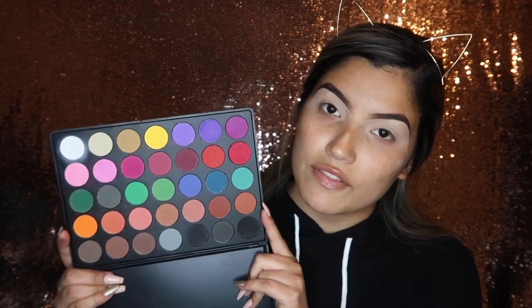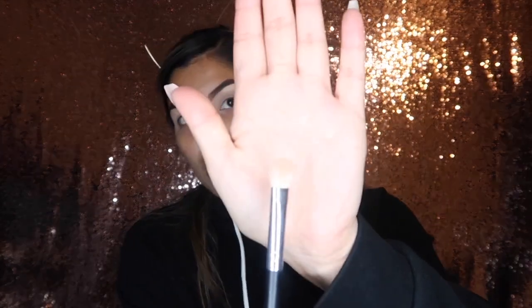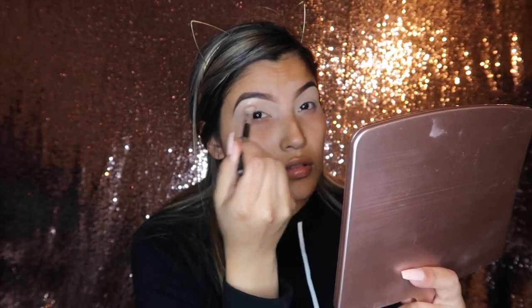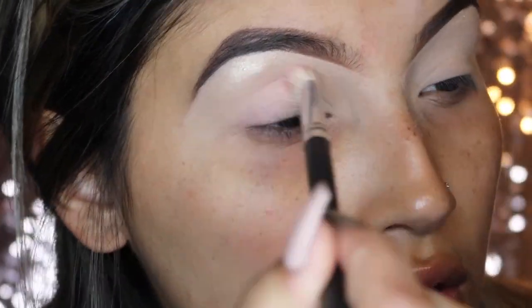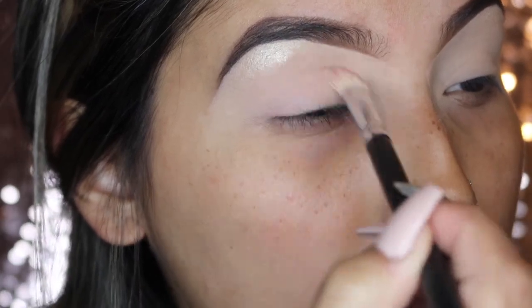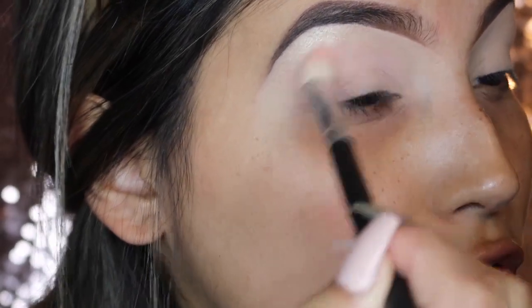For today's palette we're going to go ahead and take out our Morphe 9C — this is one of my favorite palettes. It is a very rainbow-ish, really playful palette. I like to call it my playful palette. Taking a simple Morphe blending brush, I'm going to pick up my transition shade. We're going to use pink — this light pink right here — and work that all the way up into our crease because this will act as the base for the rest of the eyeshadow.